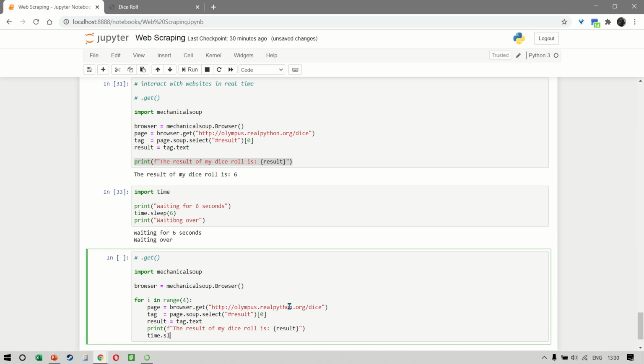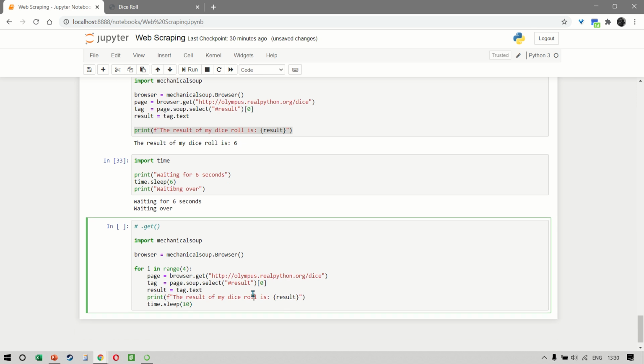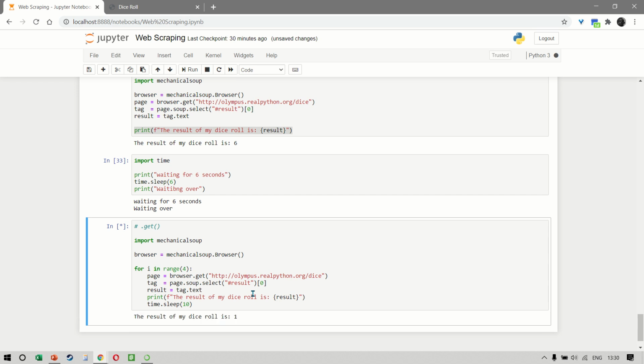And then time.sleep, and maybe, I don't know, 4 seconds. Or let's keep it 10 seconds. Let us run this. And you notice that the first result comes immediately. Now we have to wait for 10 seconds because that is a gap that we have mentioned. And after 10 seconds, we will see that the next result comes. And you get the idea, right? So you get the third one and then you get the fourth one.